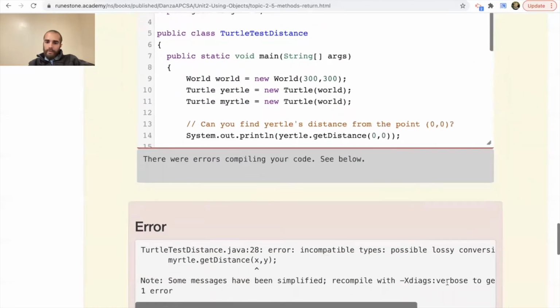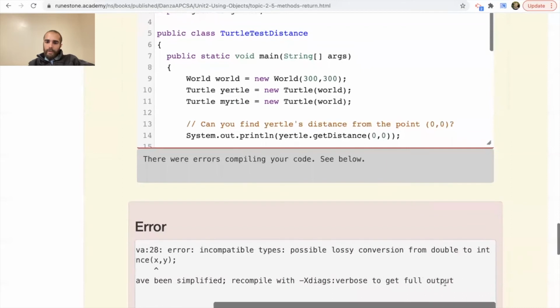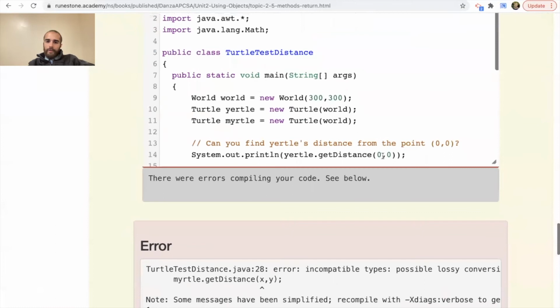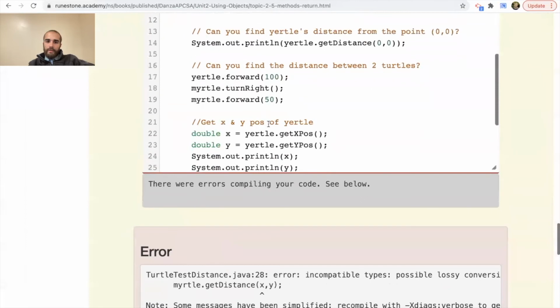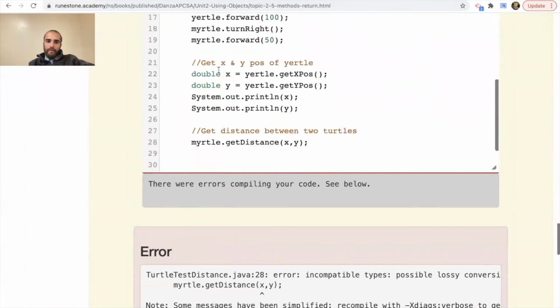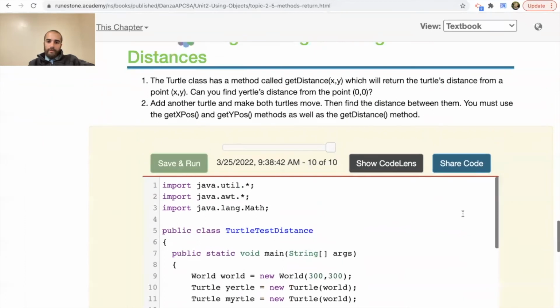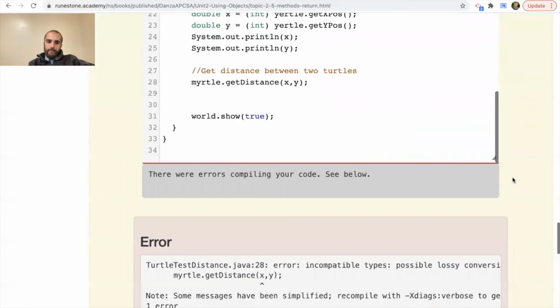Some errors, recompile. Okay, double to int, I see. So it wants this as an int. So let's go ahead and cast as an int there. Let's see if that works. No, it's not letting me.